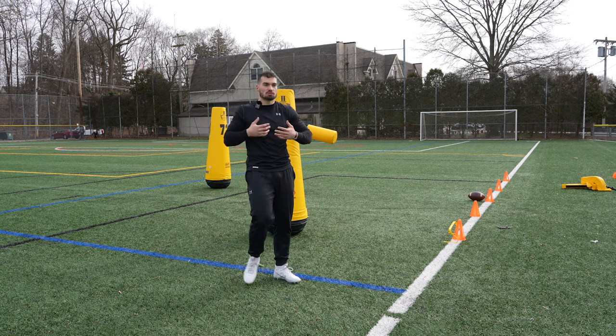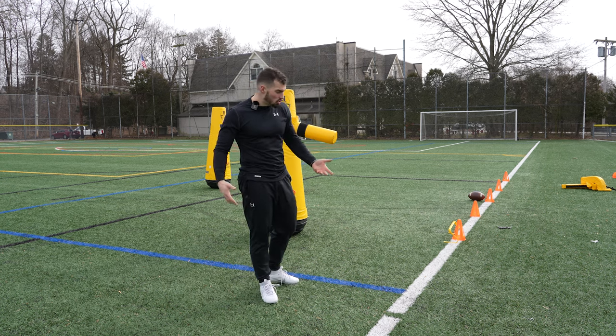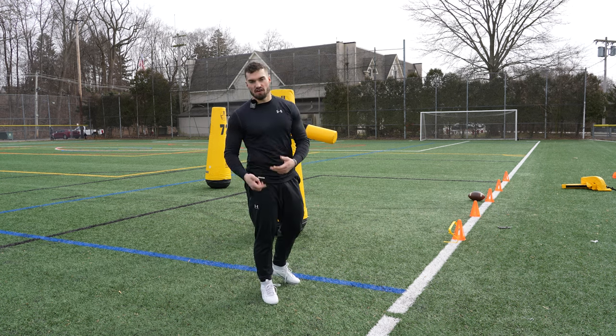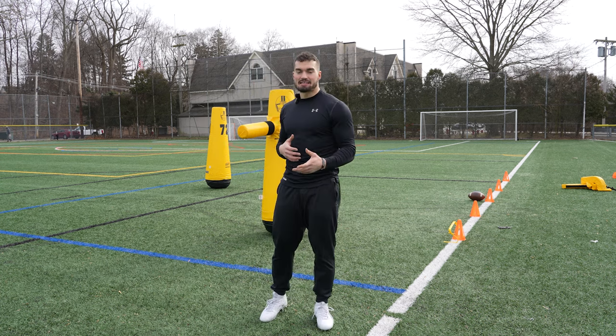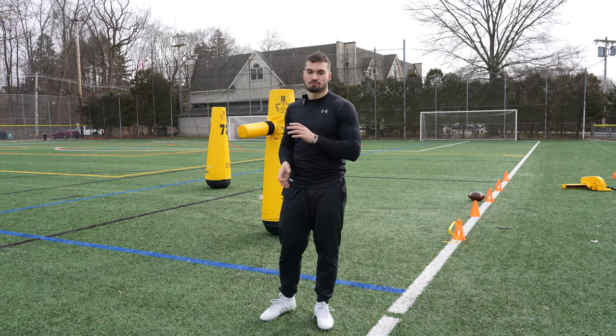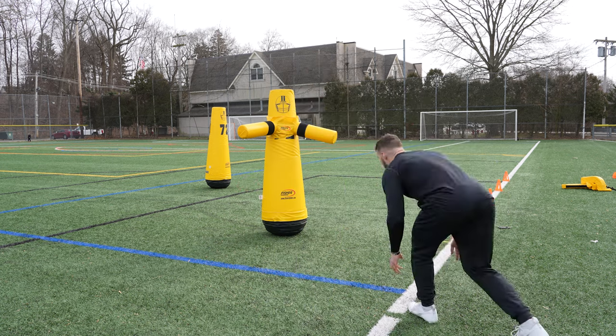And again, guys, you can do these with a partner. You can do them on air. It's all good. Just make sure that you're working the moves effectively, watching the video and trying to perfect them as much as possible. So I'm gonna show you guys how to perfect the ghost rush and I'm gonna coach myself through the process. My stance here, outside foot's up, ball snap.